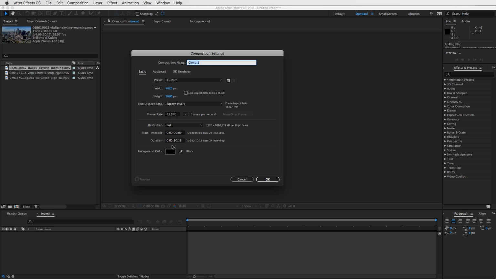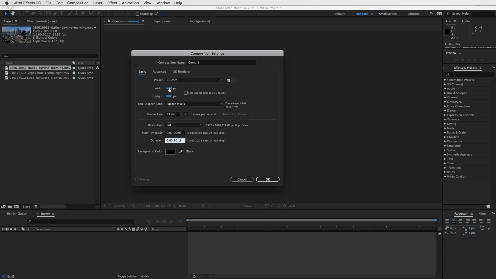For that, you're going to plug in all the information you need for what type of composition you're going to make, including the duration, how long you want your composition to be. So this would be 10 seconds and 18 frames. The frame rate of that composition, 23.976, is essentially 24 frames per second. If you've heard people say that, it's the closest to film look that you can get. The composition width and height, so 1920 by 1080, which is HD.